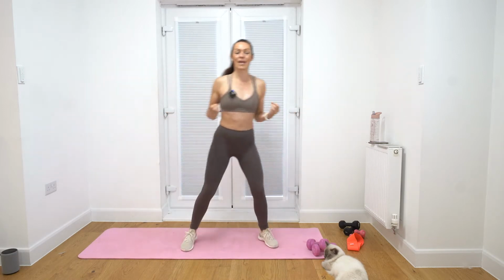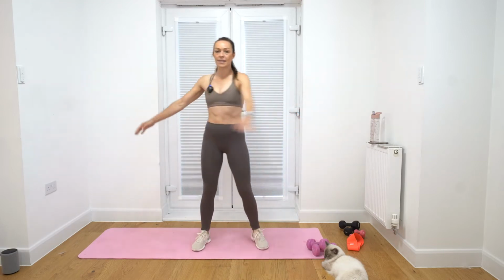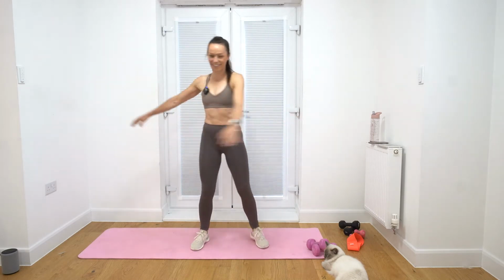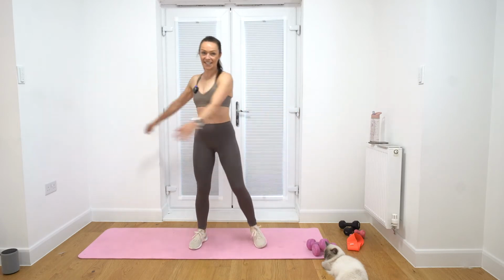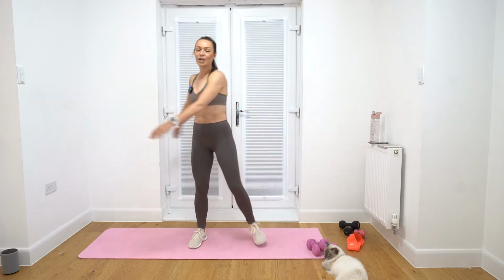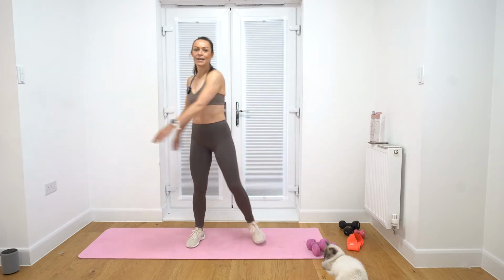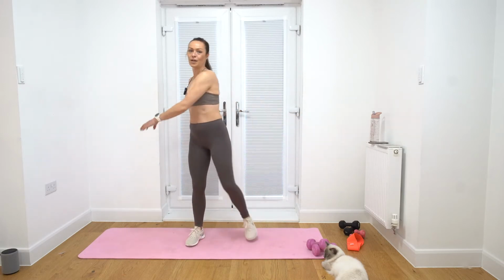So we're not doing any isolation moves today. And if you are aching everywhere, which I am, I'm just feeling this now on my biceps, we are working full body today, but we're not concentrating on one muscle group for any length of time. It's always really important to incorporate an element of this type of conditioning in any strength program. We're working through a lot of isolation moves over the course of the week.